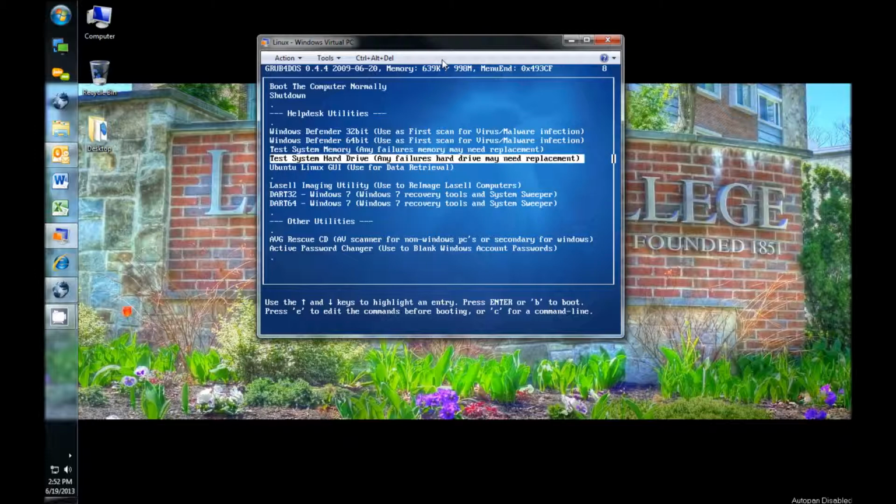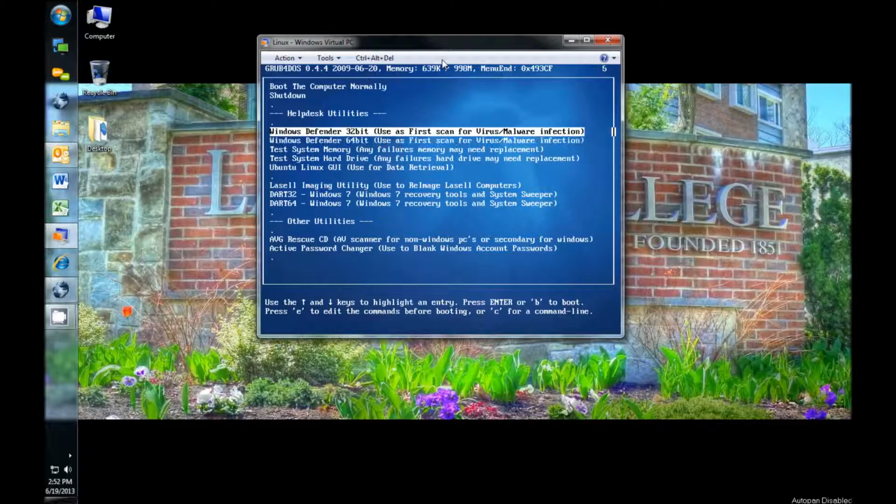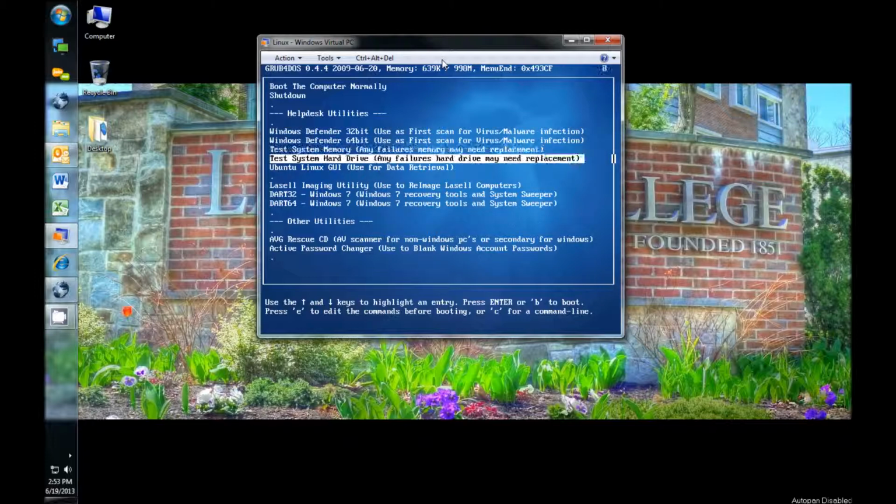A lot of times if a computer is slow or it's blue screening and there's no malware, you're definitely going to want to try these next. So they kind of go in descending order here. If the computer's acting funny, look for malware. If you can't find any malware, start testing the equipment there.